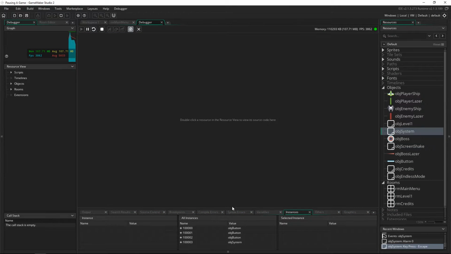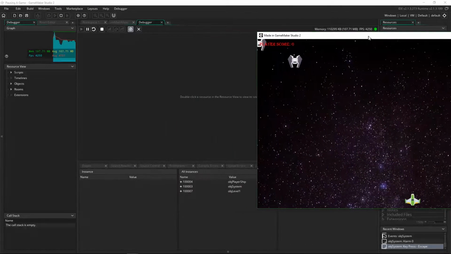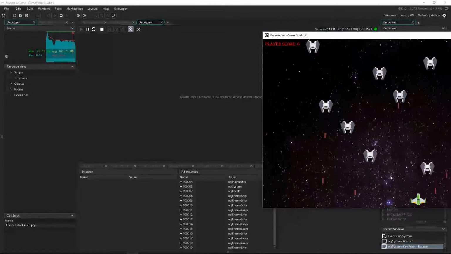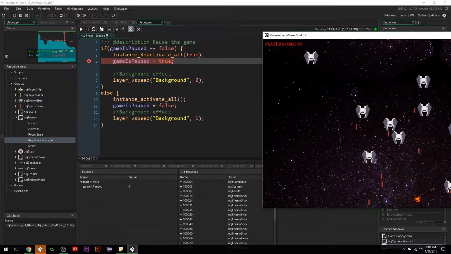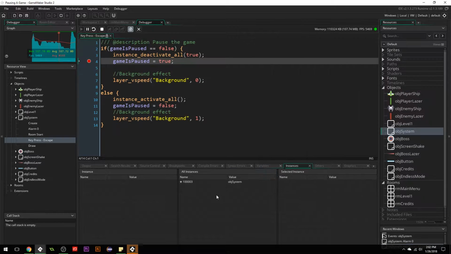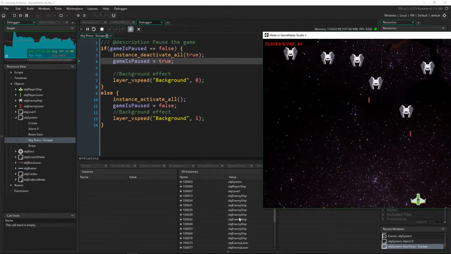So I'm going to turn this on, pull that up, and if I press new game, you can see that there are tons of objects appearing. But if I press escape, then I can run through that, and now all of a sudden there are no objects except object system, that's it. Everything else is gone. So if we open this up again and I press escape, they come back.